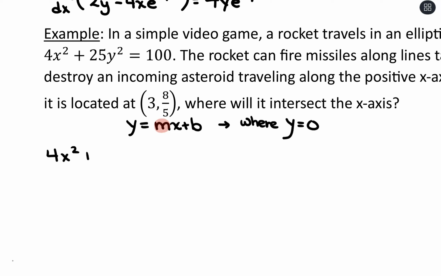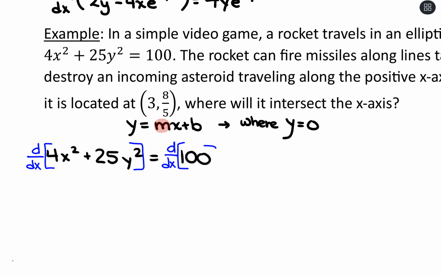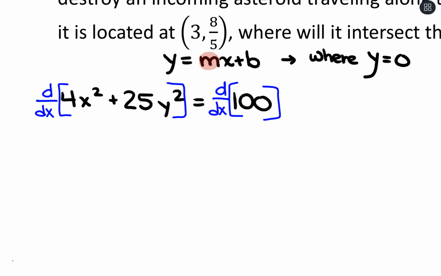So 4x squared plus 25y squared equals 100, and we're going to take the derivative with respect to x of both sides. With this one, I'm just going to walk you through how I go through this a little more quickly, but again, writing out steps is always a good idea. The derivative of 4x squared follows the standard rules, so that would be 8 times x. Plus, taking the derivative here, because I'm working with y, I should end up with a dy dx.